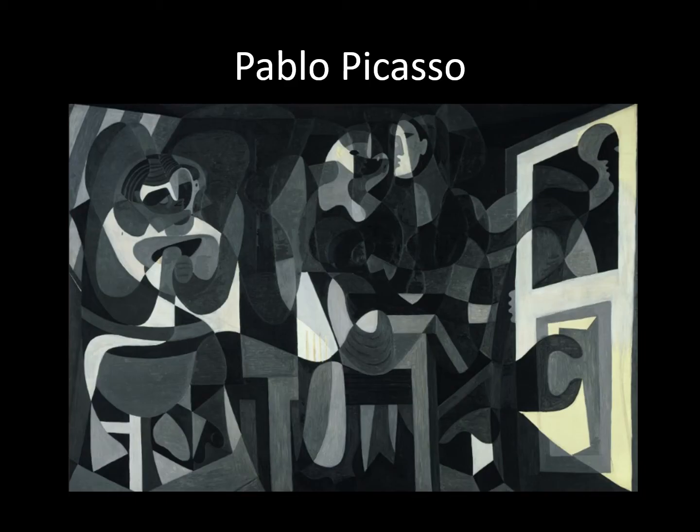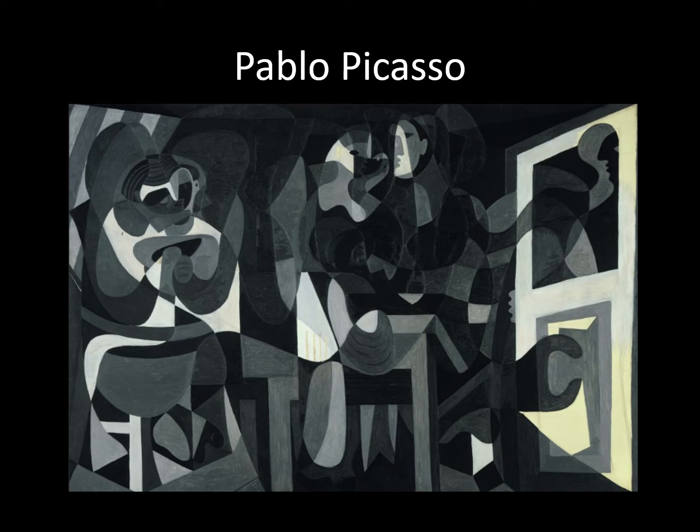So, among the greatest practitioners of painting in black and white is Pablo Picasso. And Picasso is considered a modernist. He's kind of turn of the century forward. Picasso lived into the 60s, and he had very clear styles that he moved through. But in his kind of late modernist phase, he did lots and lots of black and white work.